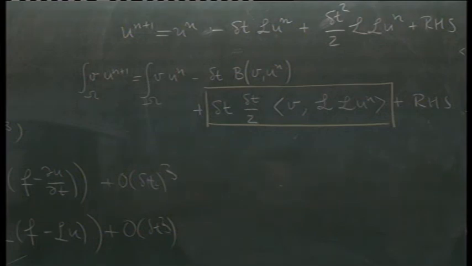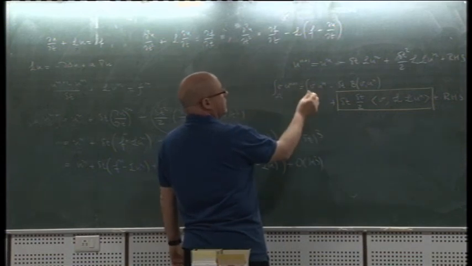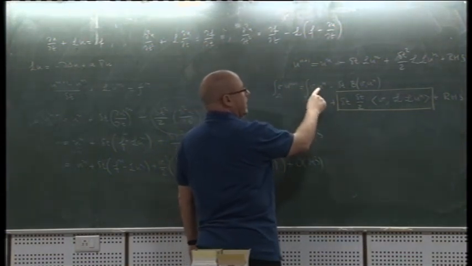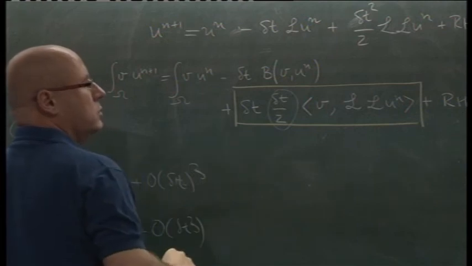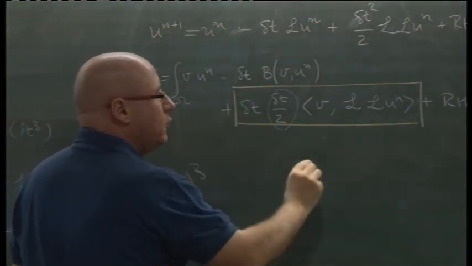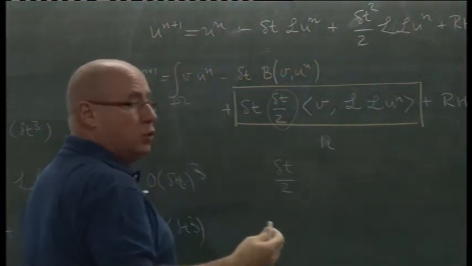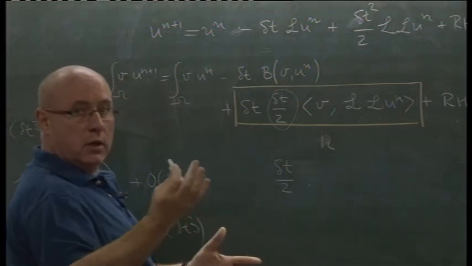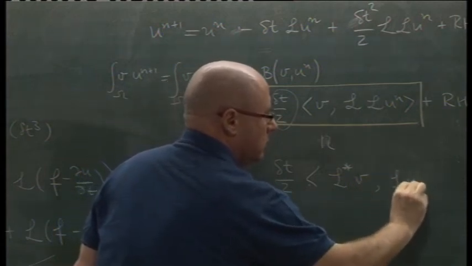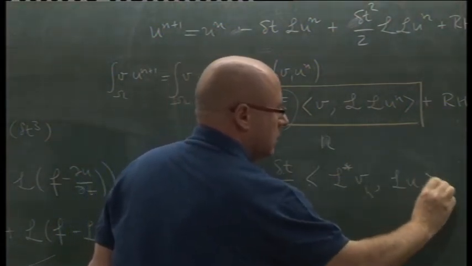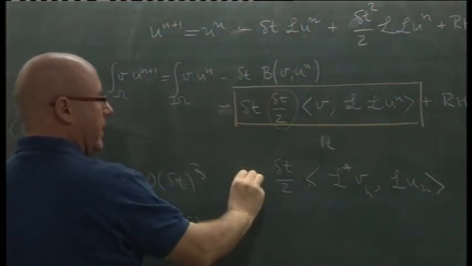Now, when you divide, it's not strange. When you divide everything by delta t, because if you write it in the classical way, un plus 1 minus un divided by delta t, you see that the additional term is this delta t over 2, that's why I have written it this way, times this. But look, if you integrate by parts, essentially this is delta t over 2, and up to boundary terms, the adjoint applied to the test function times L of uh, because now we are discretizing, up to boundary terms. And here we have a plus, so I could put a minus to keep it consistent with the bilinear form, a minus, and here I could put a minus.